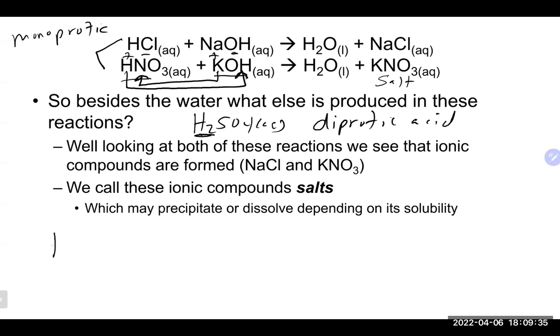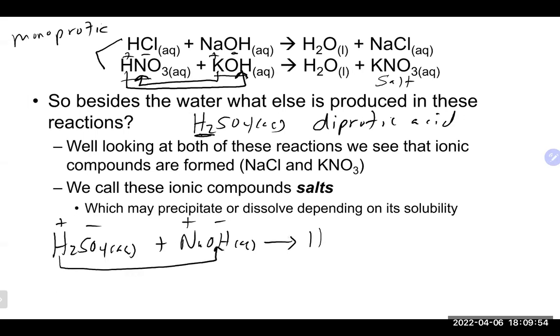If we took, say, sulfuric acid and reacted it with our sodium hydroxide, this again is positive, negative, positive, negative. So we are going to make water, and that is going to be the H+ and the OH- coming together. And then the sodium and the sulfate are going to come together. When we put it together, we want to make sure we put it together correctly. So sulfate has what type of charge? It is a -2 charge, right? Sodium has a +1 charge. So the correct formula when we put that together is Na2SO4 in this case, right?